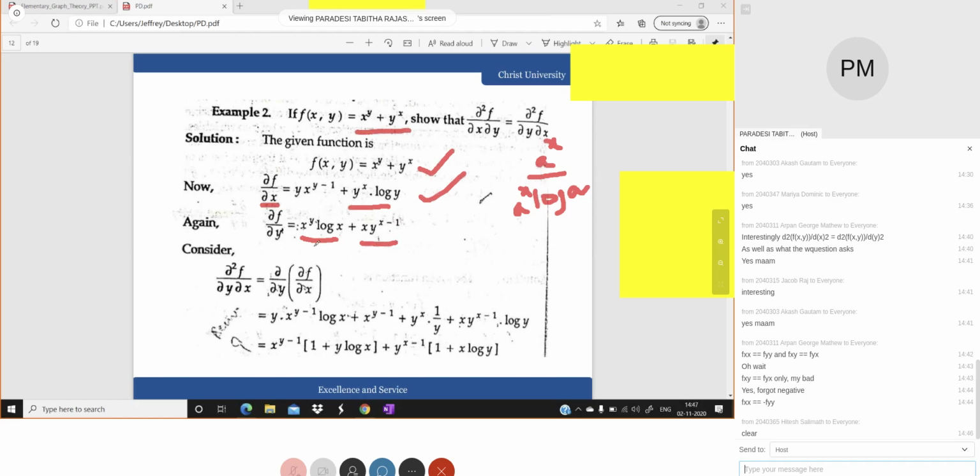And now you need to check your fxy and fyx. Quickly confirm to me whether they are equal. Remember, you might have product rule, you might have a lot of terms coming. Don't try to take anything common out, keep them separate and just see whether your fxy is the same as fyx.